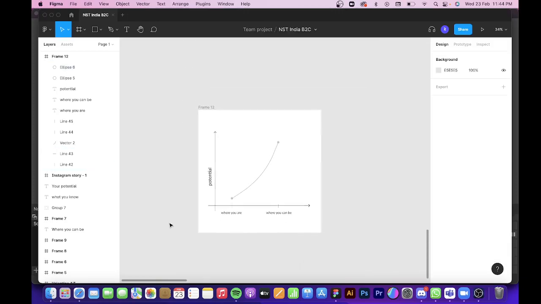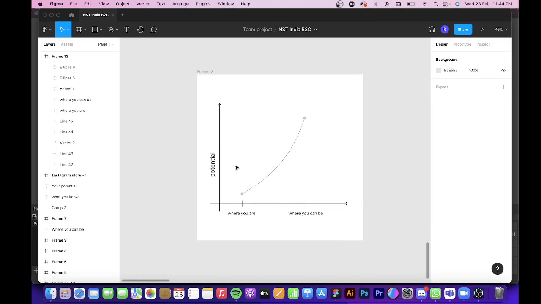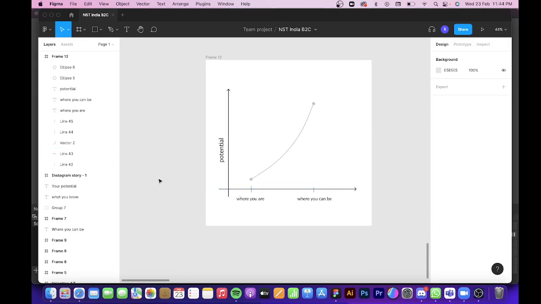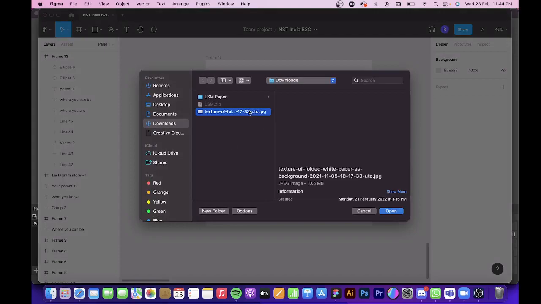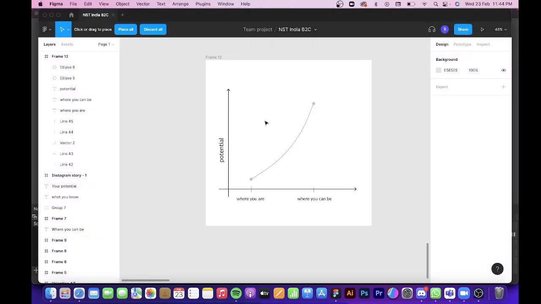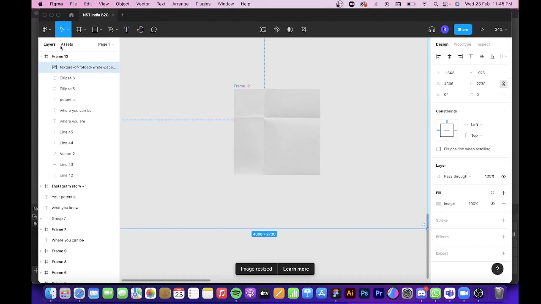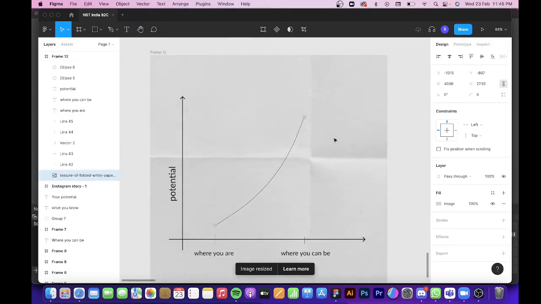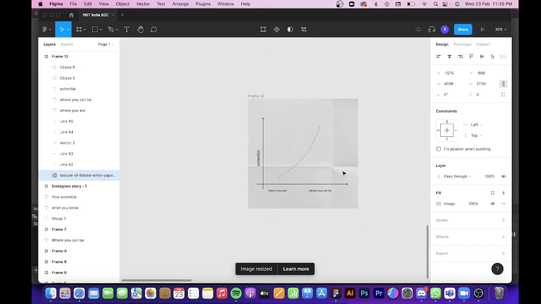So this is the basic essence of the post, but then this is not ready to go out yet because it looks very raw. So what we're going to do is add a texture in the back. Let's say I just downloaded a texture for paper, a folded paper, because I thought it might be nice. I'm just going to put this all the way in the bottom so that you can see the post, and say around here.